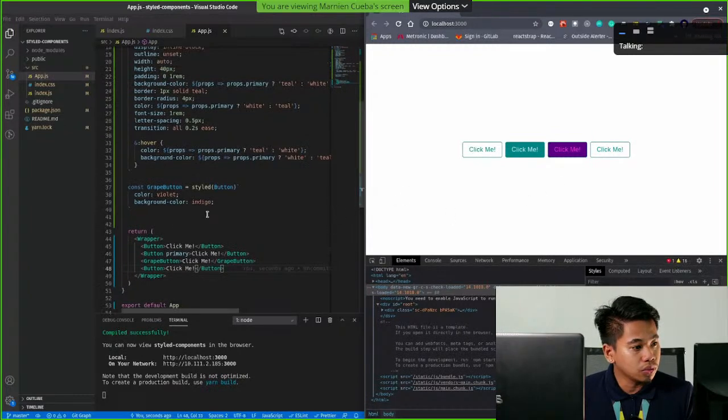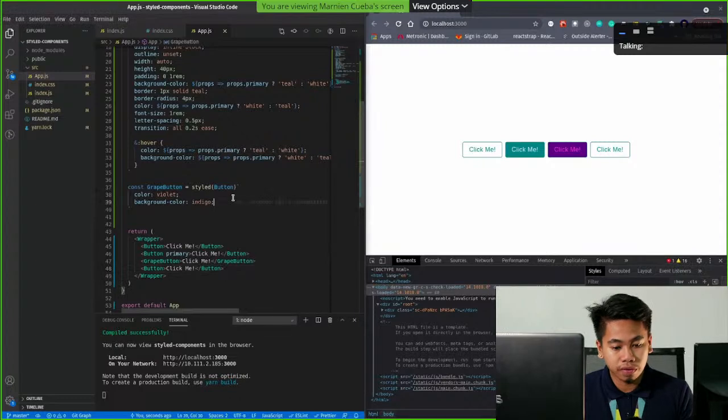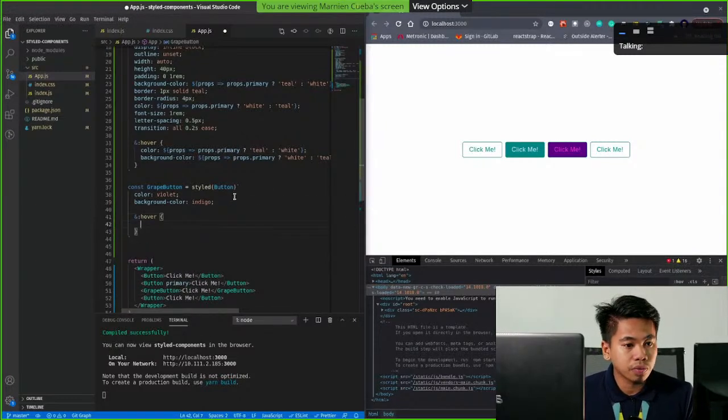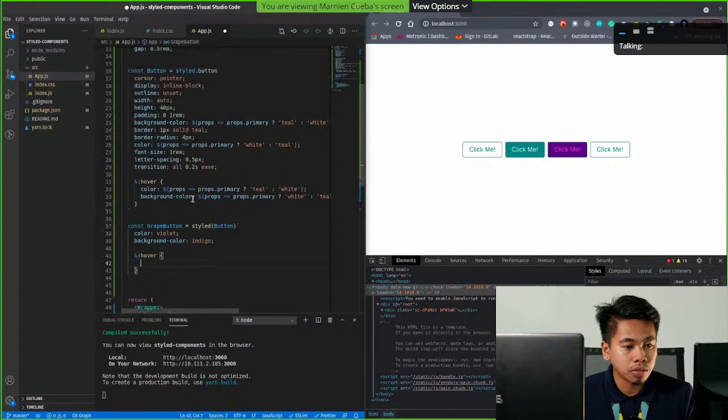And to change the hover effects, you have to override it. So same scenario with the current button component. So color, I think we don't have to change the color.